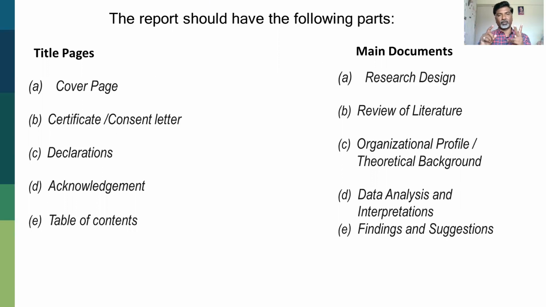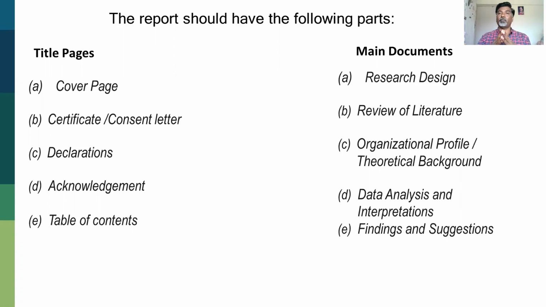Then the acknowledgement, where we thank the members who have directly or indirectly helped you complete your research. And last, the table of contents. Here you show how you are organizing your thesis: what the title of the first topic is, what points we are going to cover, what points are in the second topic, and the third topic. All of those make up the table of contents. If you are using some tables, add a list of tables. If you are using some figures, add a list of figures. All of this you have to write at the beginning.